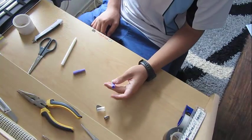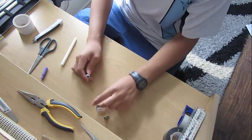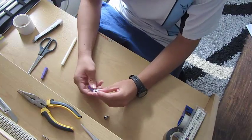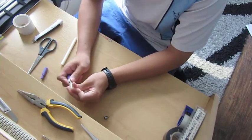Yep, so I've done one cap, and I'm just gonna try and put the tip with the Dr. Grip.